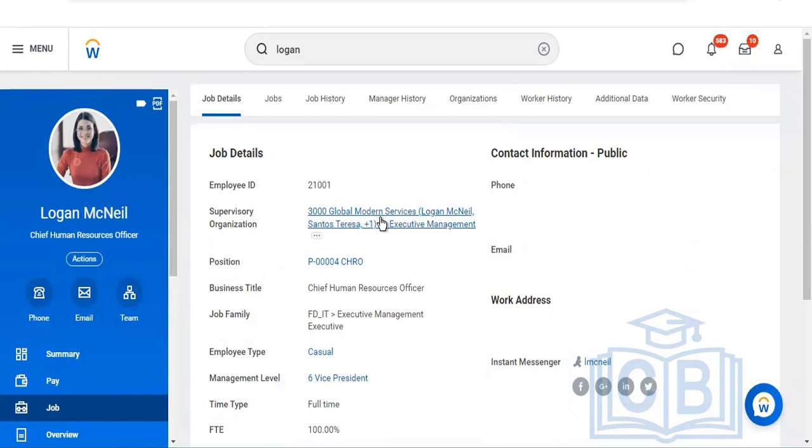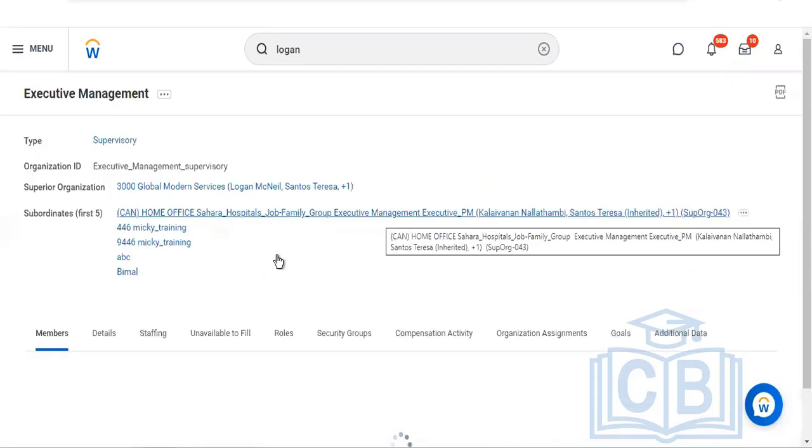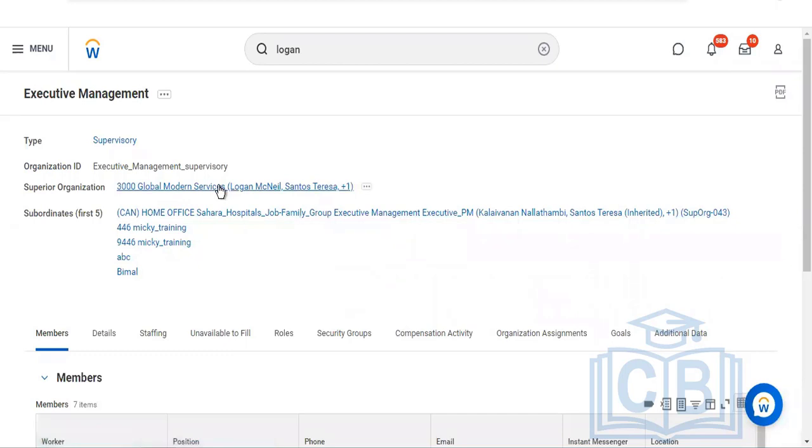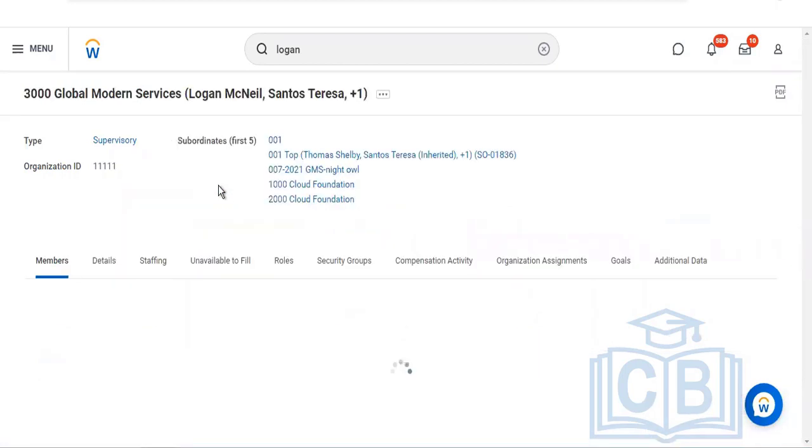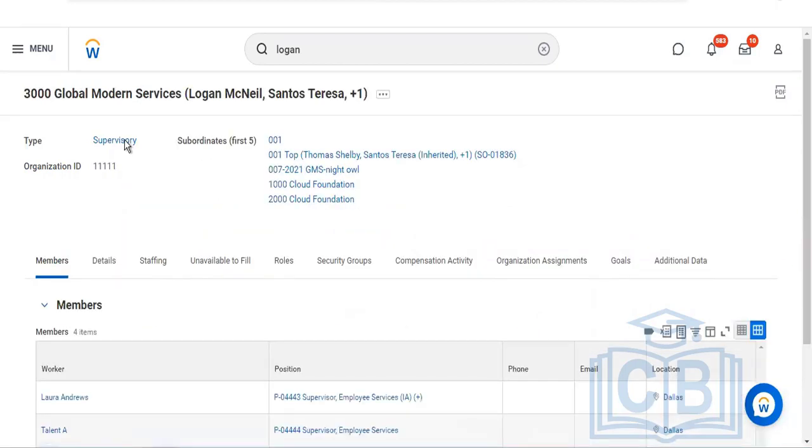This is what I'm referring to. If you click here, this is the company name, Global Modern Services, and within that there are so many subordinates. Subordinate means nothing but sub organization, you can say.